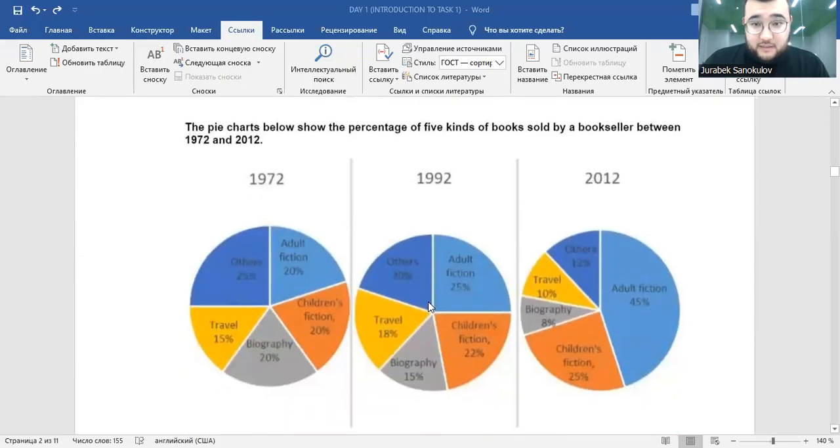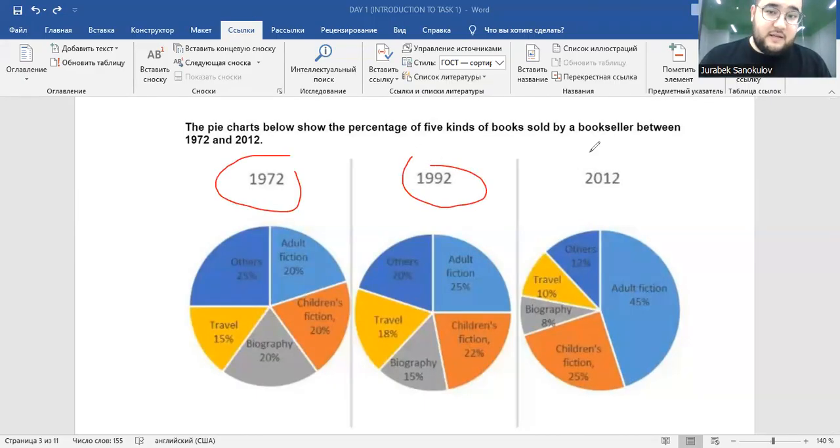Now, let's look at this. This one is a pie chart. Basically, 3 pie charts. But again, if you pay attention, you will see 3 different years. It means that this is also a change over time graph or change chart. And again, I'm going to tell you the same thing. These pie charts, and the line graph and the bar chart are described in the same way.